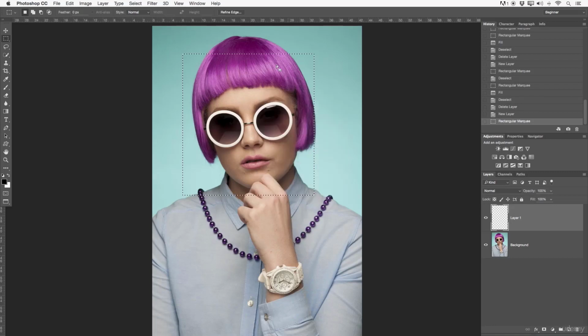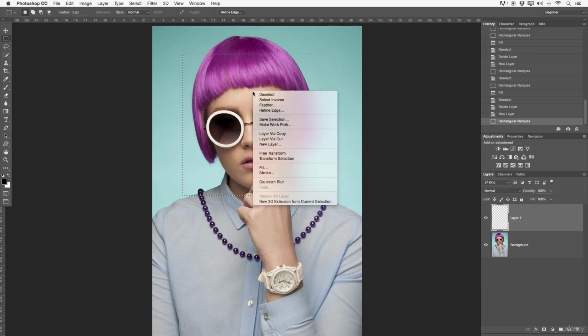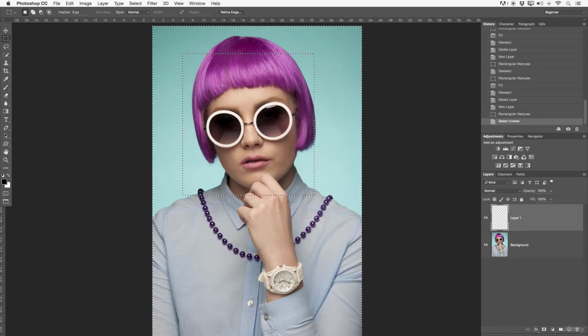So first of all, now we've selected just this area. But what if we wanted to select the outside? Then we can easily right click in here and say select inverse. Now this area is not selected, but everything else is selected. So you can easily work now only in this area. You can also use this again on masks, on some brushes, again with layers. So wherever you need a certain selection, you can try and work here also with the marquee tool.